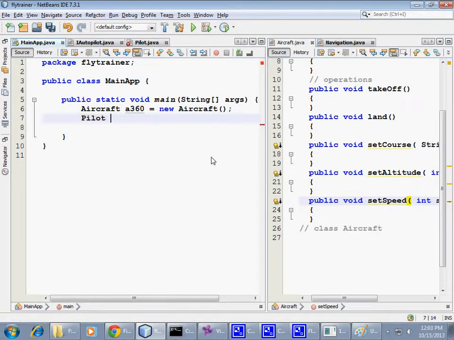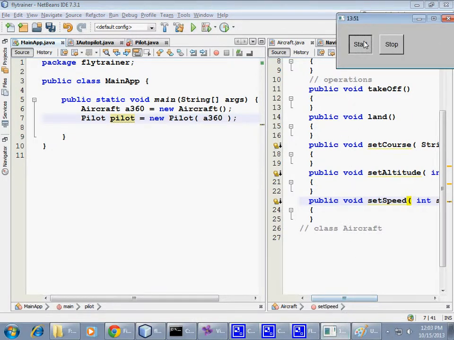So we can say pilot equals new pilot, and it needs the particular instance of an aircraft class to be a valid object, because that's what we decided to do.